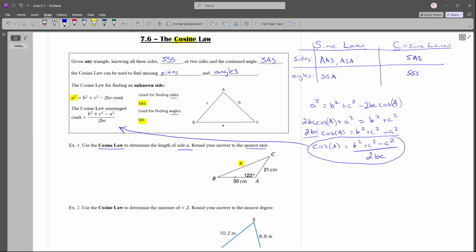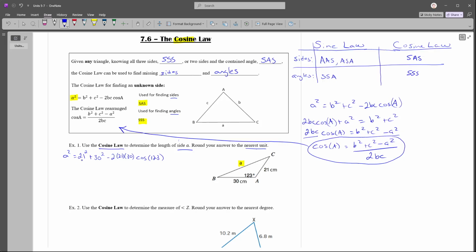Since we have that, and we're searching for a side length, we can apply the original formula. Now they were good enough this time to give us the triangle in the format ABC just to get you used to it. It's not always going to be that way. In fact, the very next question is not going to be like that. So I know that I'm looking for the side length A. So we have A squared is equal to B squared. What is B squared? B squared is 21 squared, plus C squared, which is 30 squared, minus 2 times B, which is 21, times C, which is 30, times the cos of the angle of the side I'm trying to look for. In this case, cos of 123.